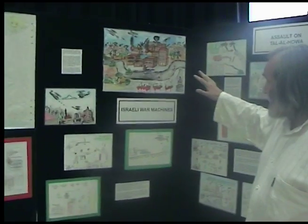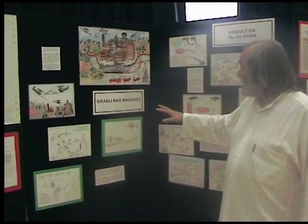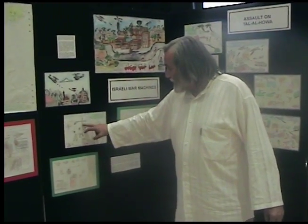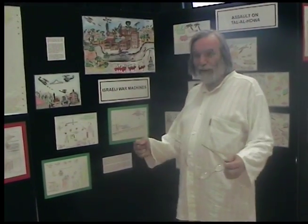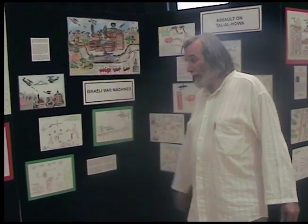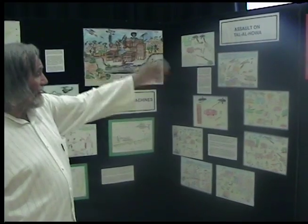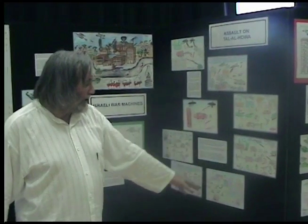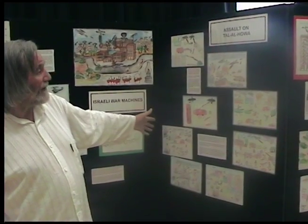Here's a set of pictures that really catalogue all the various kinds of machines and types of actions of the Israelis, including these rather nasty things that you might think are a child's invention. But these are actually pilotless planes, very small, like model airplanes, flown remotely — like people playing computer games. Bulldozers made by Caterpillar, who have offices in Britain, something that people have run campaigns about. We've got quite a detailed analysis of a particular battle: we can see the ambulances being attacked, the headless bodies caused by DIME. Some of these pictures make potential evidence for a war crimes tribunal, as in Darfur.